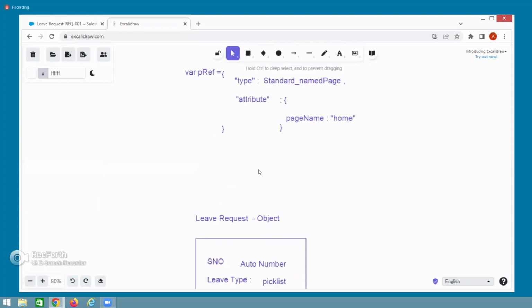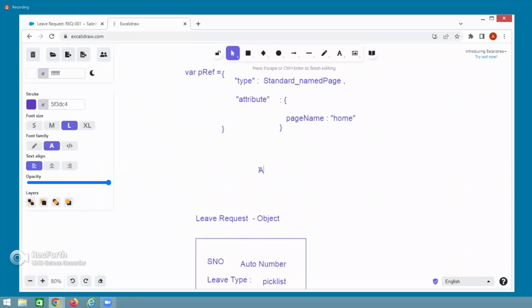How? We use a concept called approval process. That means how to submit this record to your manager or whoever, and how those people accept it, that means approve or reject.